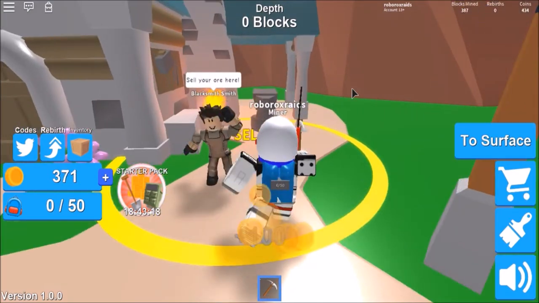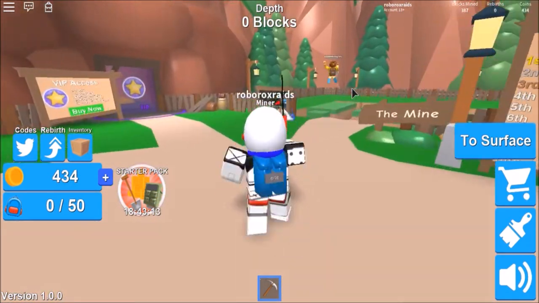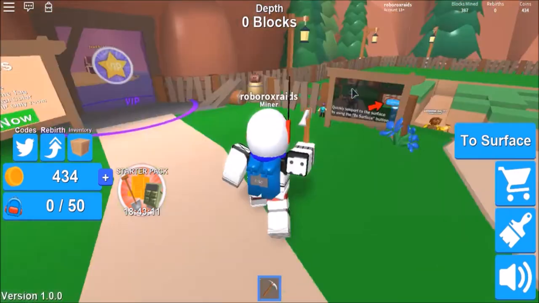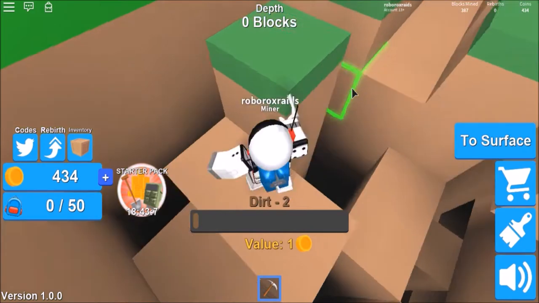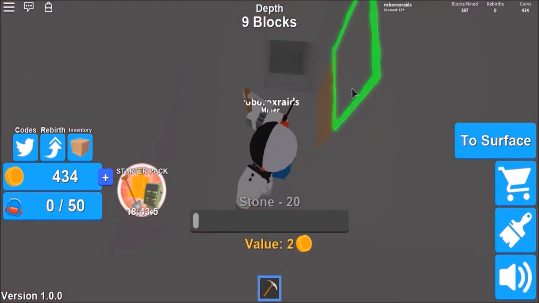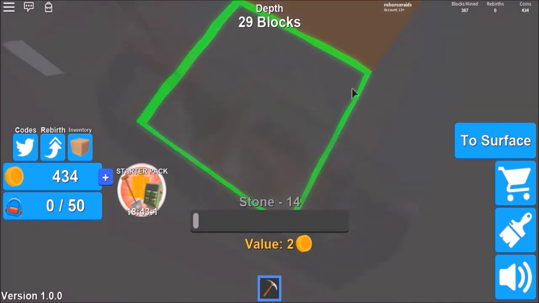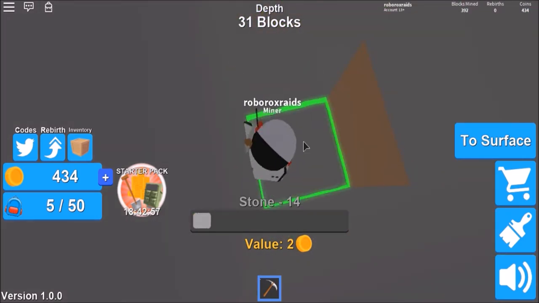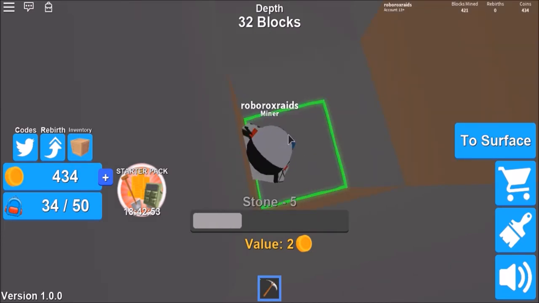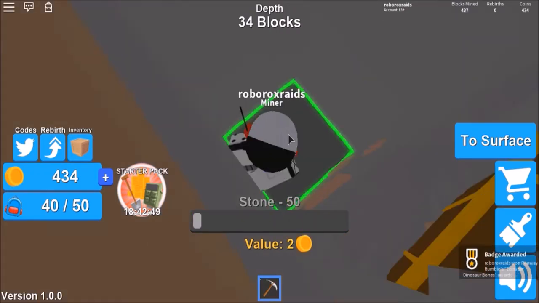Tools, shovel, there we go. I've got a shovel, that's awesome. Whoa, mine with that shovel. Shovel that stone, just smack the stone with the shovel. Oh, one shot! That's awesome. Let me get that. Dino bones, one shot. Fossils, one shot. That's awesome. Oh, yes. Oh, dinosaur bones. I'm going back to pack.